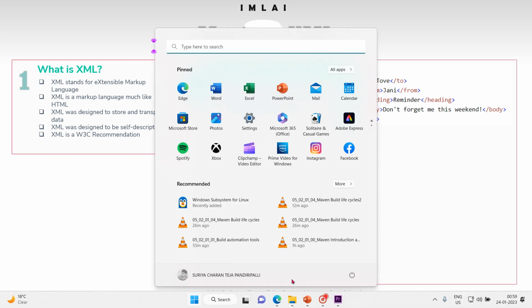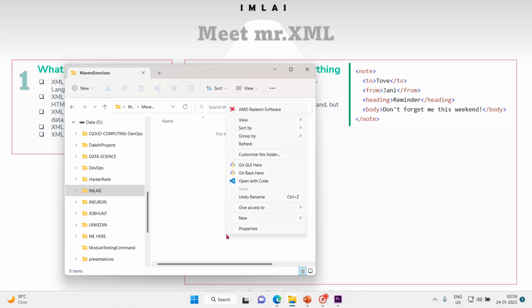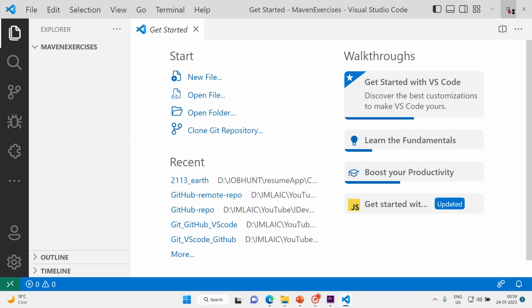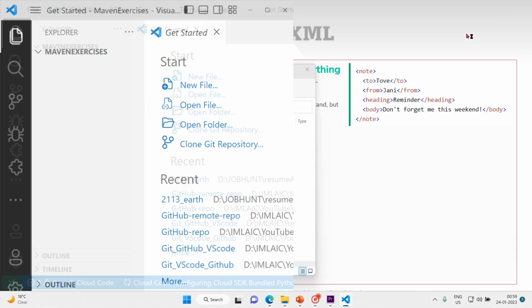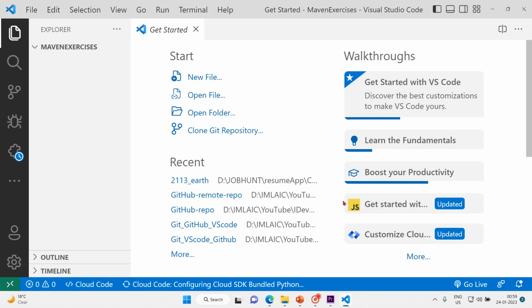Let me go to the directory I have created, and let me open VS Code here. Let me make it smaller.